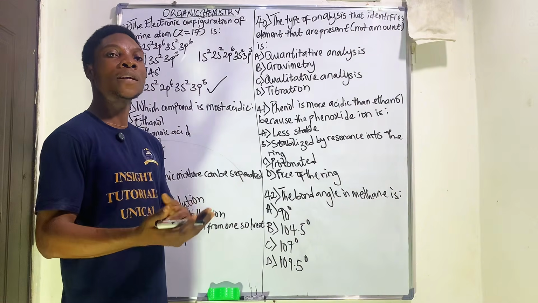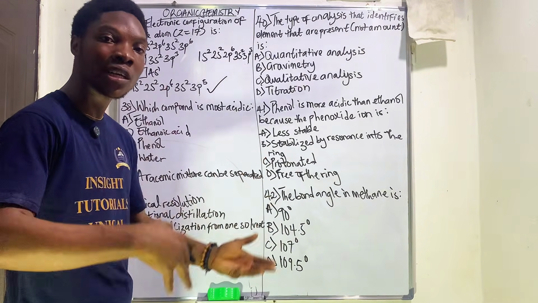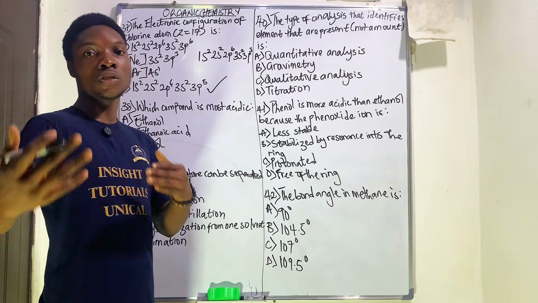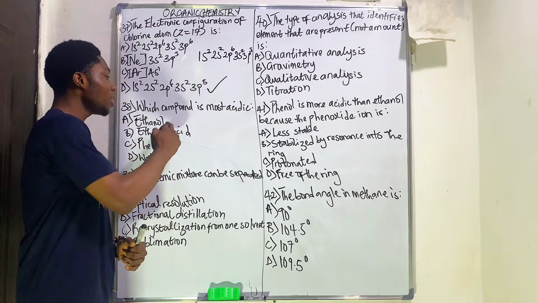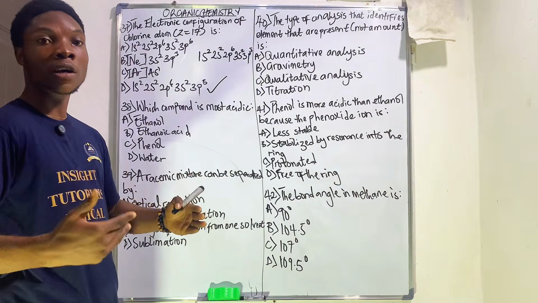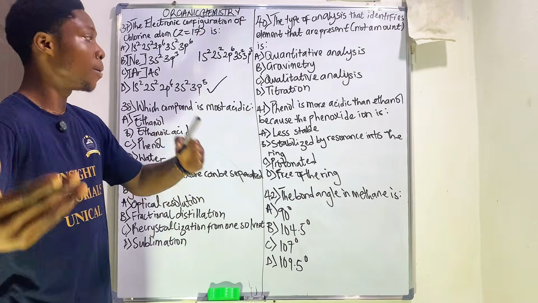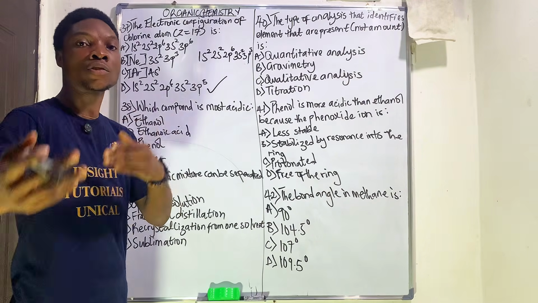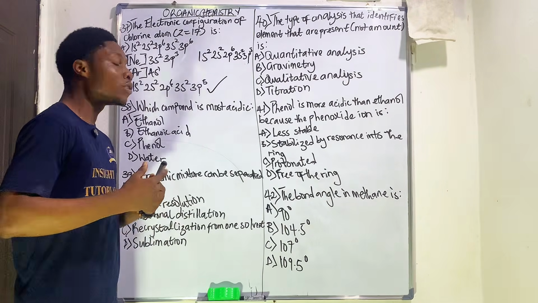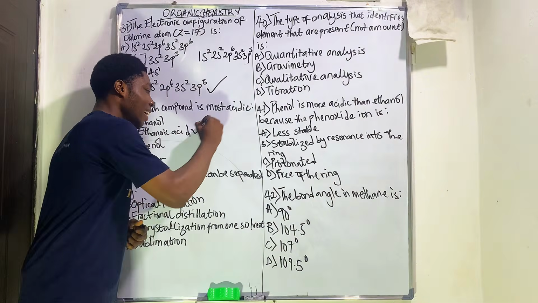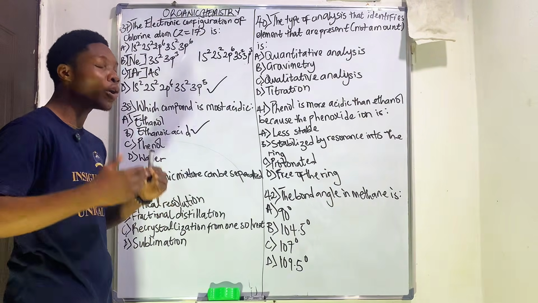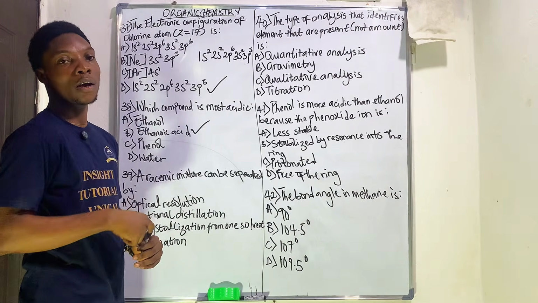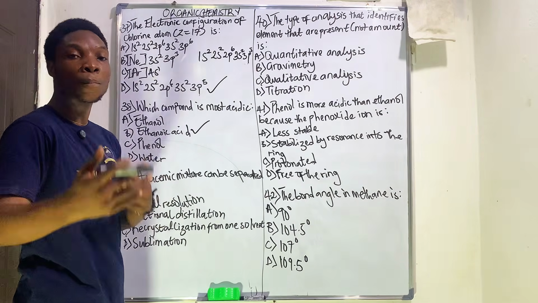If the conjugate base is less stable, then the acid is weaker. So a weak acid gives a less stable conjugate base. A strong acid gives a much more stable conjugate base. So between these three, which would have the most stable conjugate base? All right, and this conjugate base is stabilized by resonance. So the one that will be most stable is ethanoic acid. Ethanoic acid has the most stable conjugate base amongst the three with acidic properties. So it is going to be the most acidic.